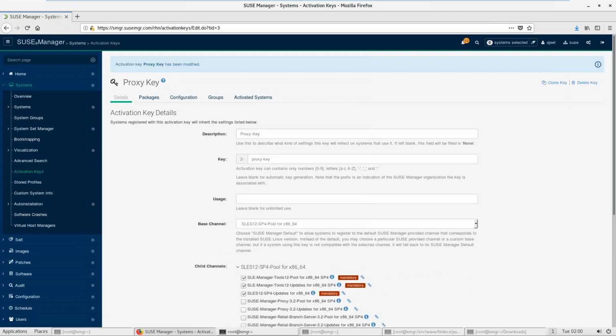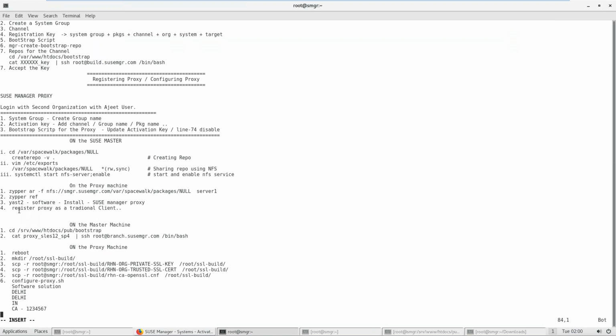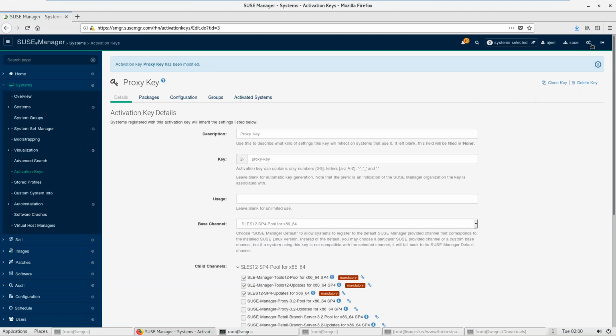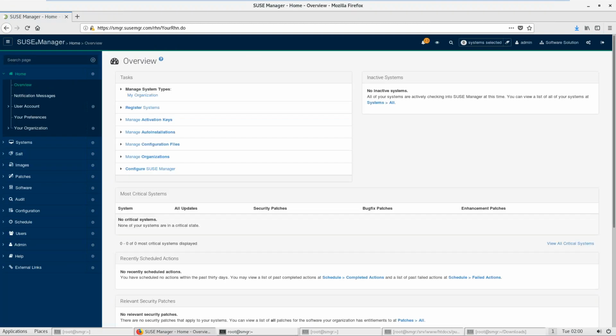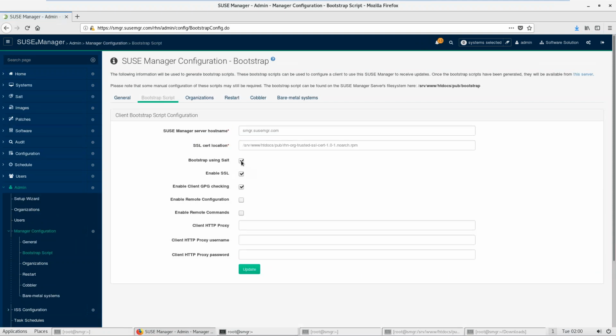Now the next step, if I remember, is to create a bootstrap script for registration. So log out from here and log in with the admin. You would be thinking that if I have one file already created, why are we logging on again and regenerating the same file? There is a difference. If you remember, last time we used the salt option here, right?